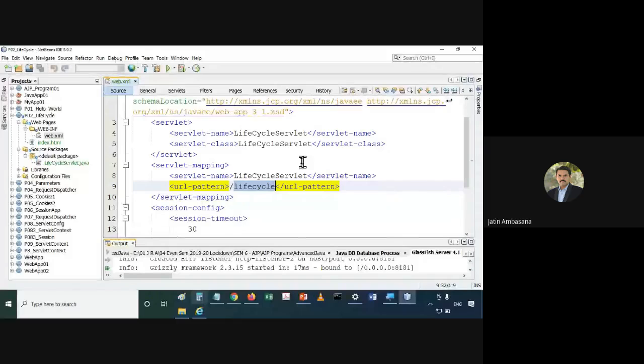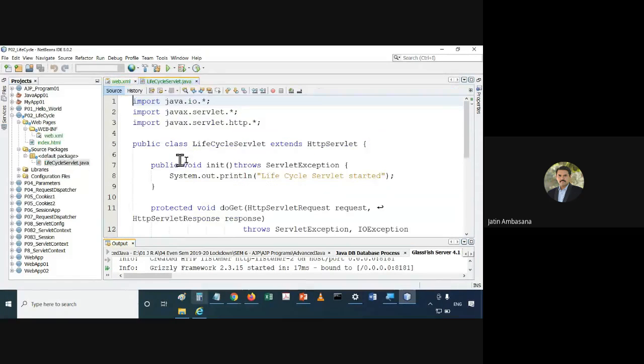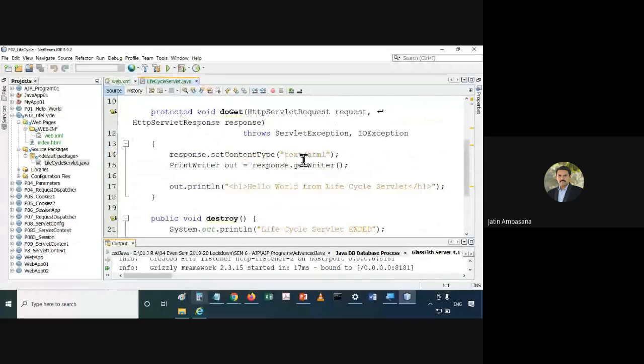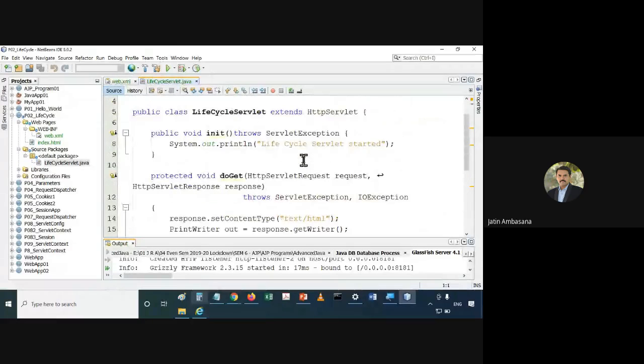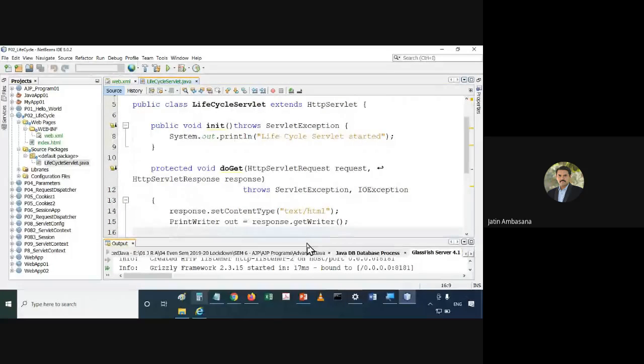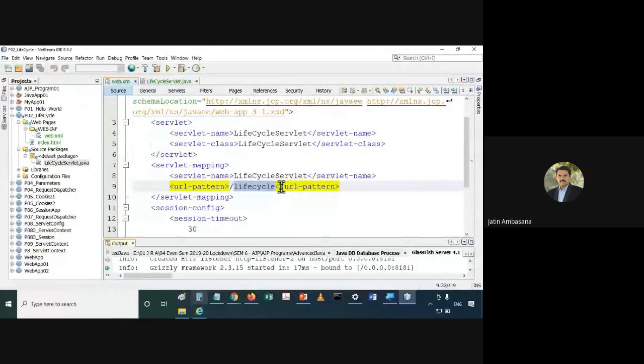Lifecycle servlet. Everything is there. The lifecycle URL is also there. I think we have given the proper URL. Let's check.